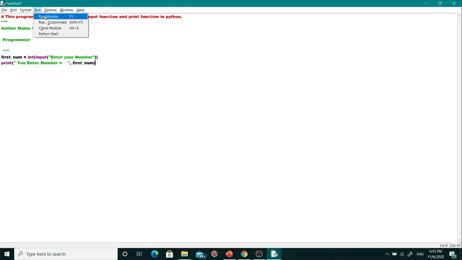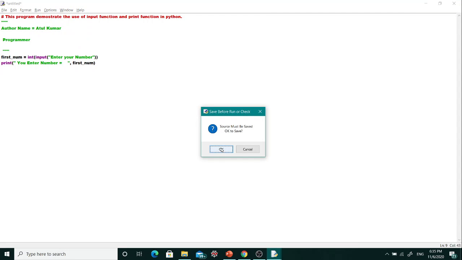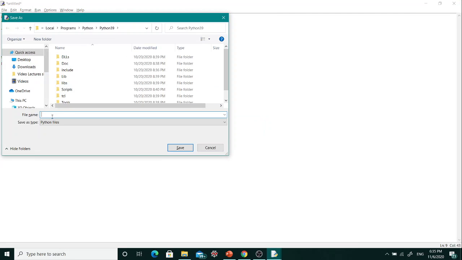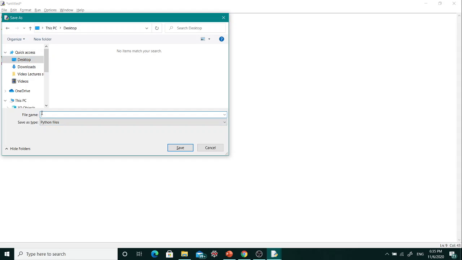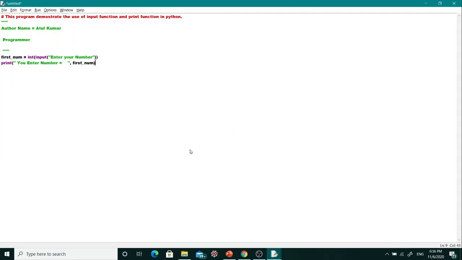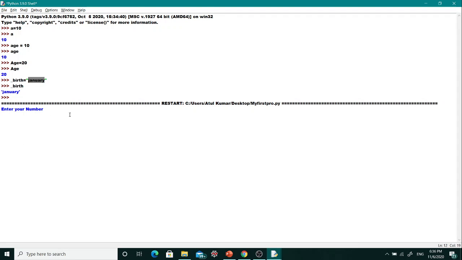Let us run this program. Firstly you have to save this program, and it will ask for the location where you want to save it. Suppose I save this program on the desktop, with the name my first program. I enter my first program and save. Now it asks you to enter a number, so I will enter 67, and it prints: you enter number 67.